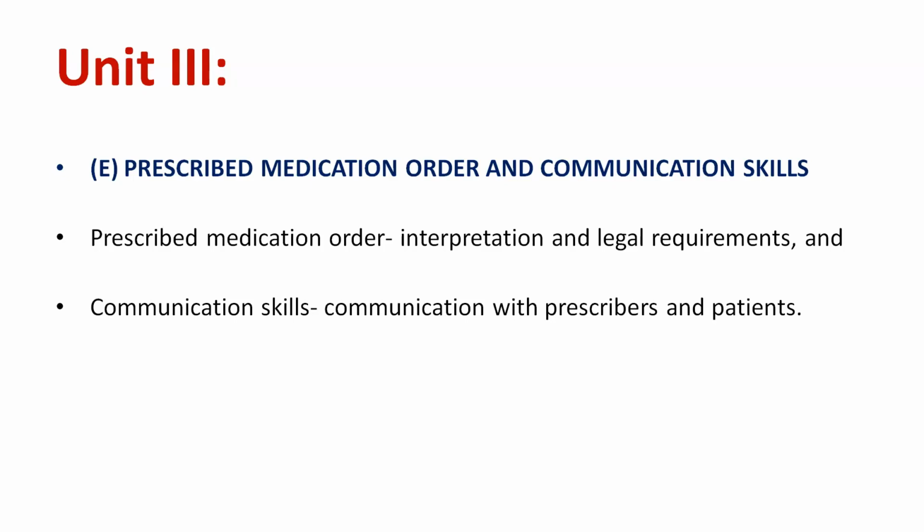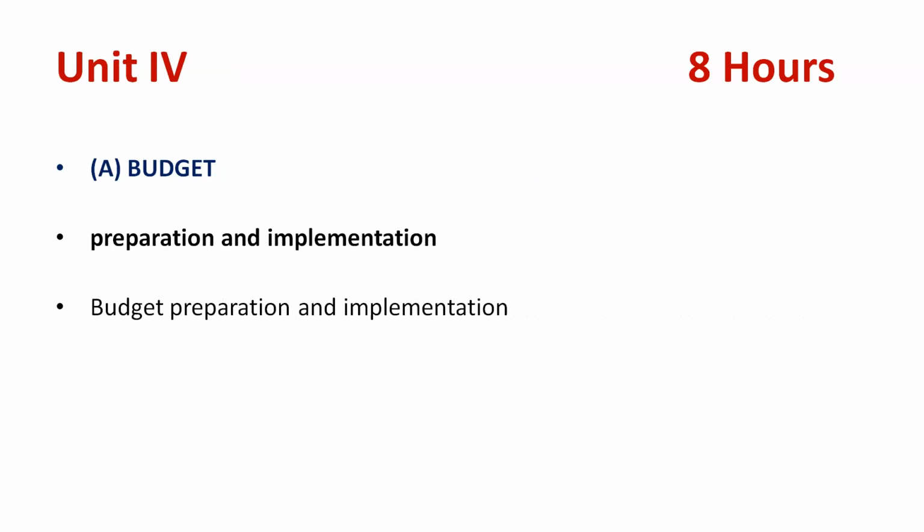Lastly, under the unit 3, we'll be learning prescribed medication order and the communication skills, prescribed medication order interpretation and the legal requirements, and communication skills, which is a major thing which is required for each and every drug therapy monitoring, how the communication process has to be carried out, whether with prescribers and the patients. That completes the unit 3.